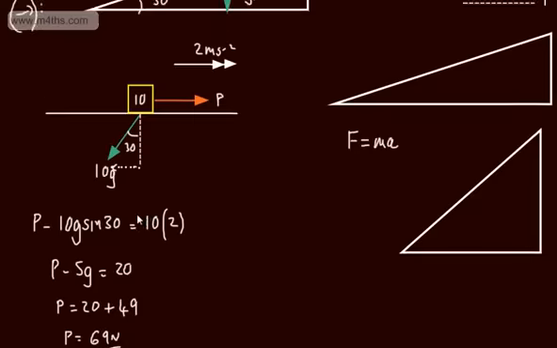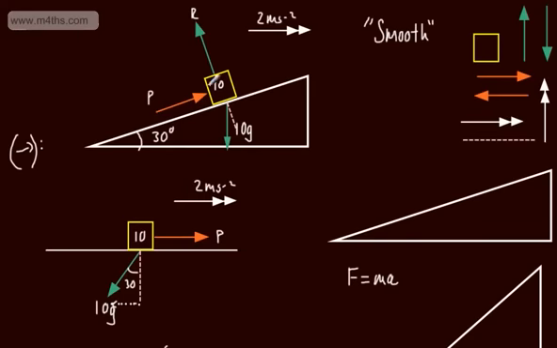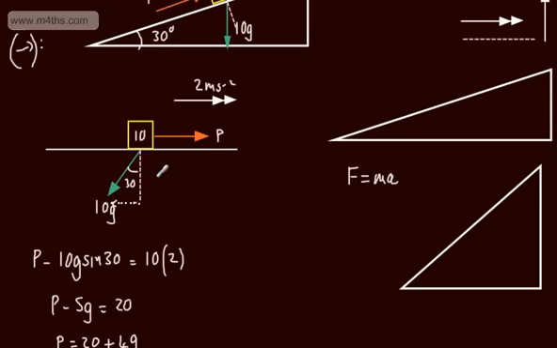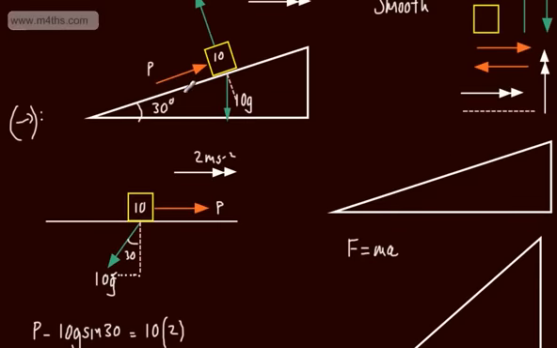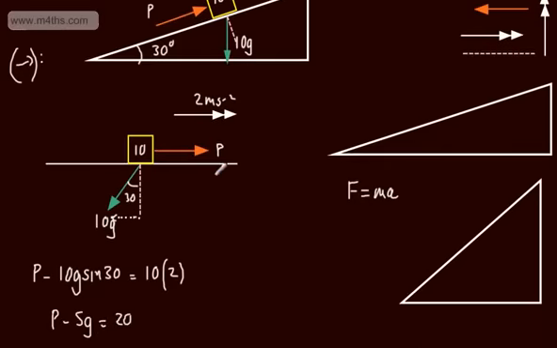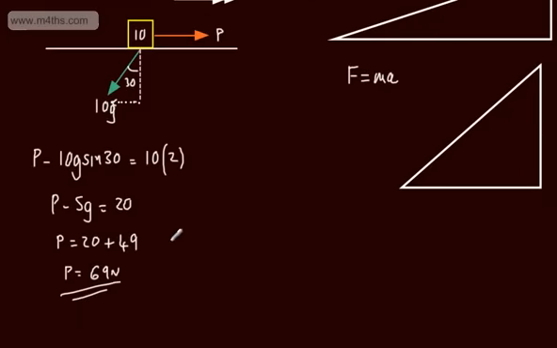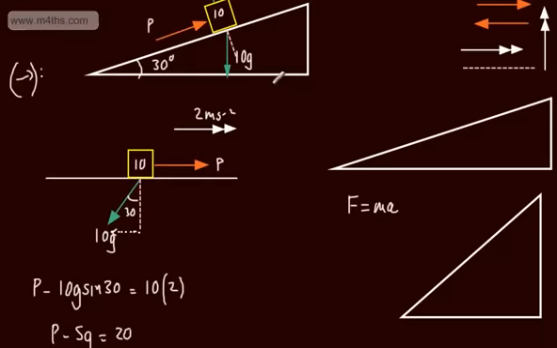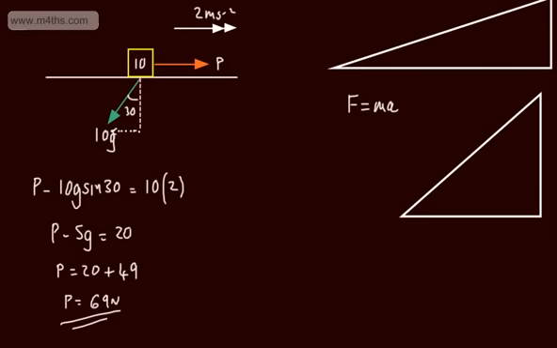Okay? So nice and straightforward, nice and logical. All I've said to myself is now, if I want to accelerate this at 2 meters per second squared and the weight is acting down at this angle, we're going to have the scenario where I've got to push with a 69 Newton force. So there I am, little old me, pushing up the plane, and we're getting this P, which is going to be 69 Newtons.